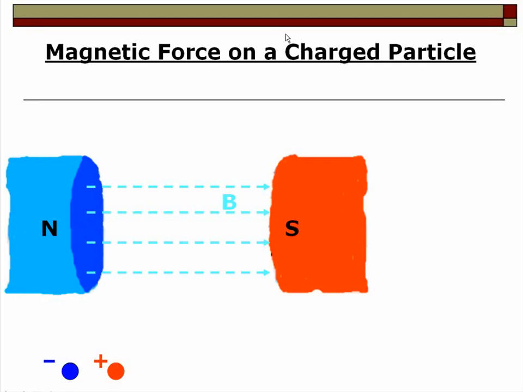Alright, now we're going to look at some magnetic forces, and in particular we're going to talk about a charged particle. This one's a little bit more complicated because now there's three factors in here. With left-hand rule 1, it was just current and magnetic field. Left-hand rule 2, current and magnetic field. But when you're talking about forces, you're now looking at three factors. You're looking at the direction of the field, the direction of the velocity, and then how the force affects this object.